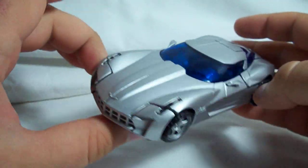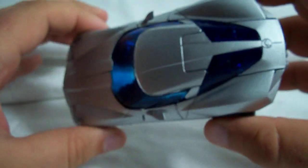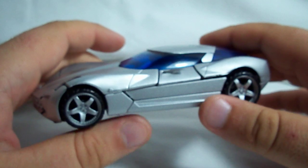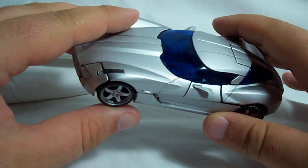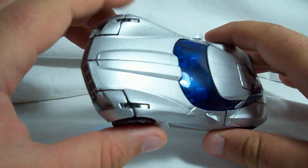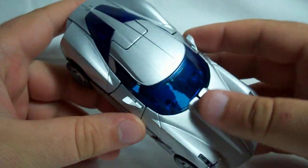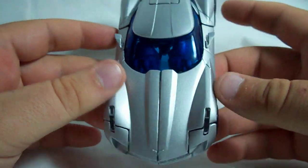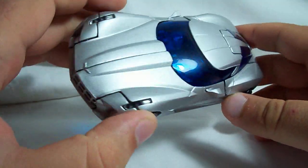Right off the bat, his vehicle mode, I like the clear blue windows. That was a nice touch. I can't stand painted windows. And unlike the first movie, the Jazz figure was molded in kind of a silvery metallic gray plastic, and it looked really bad in my opinion. With Sideswipe, Hasbro actually took the effort to paint the entire car silver, so I was definitely really pleased with that. And it's got some nice detail on it.